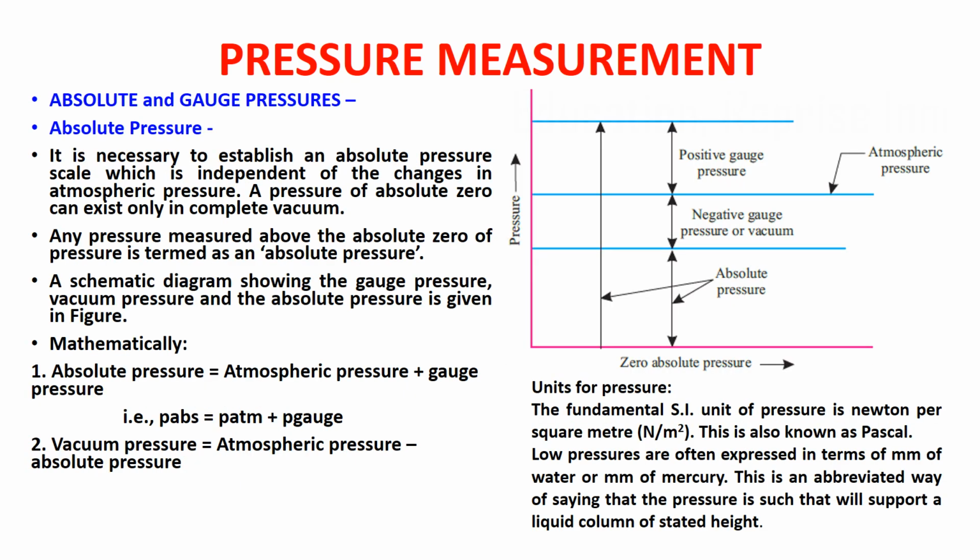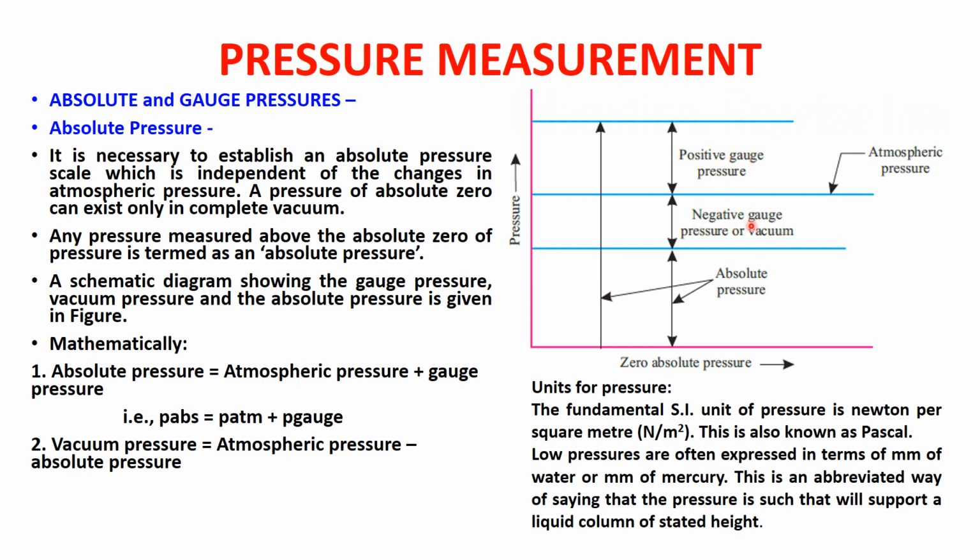Next, this is the major system when we look at the measurement of pressure. These lines are more important. On the y-axis we have pressure, and here there is the zero absolute pressure. This blue line is the atmospheric pressure. Above atmospheric is positive gauge pressure, and below atmospheric is negative gauge pressure or vacuum pressure. So it is clear that atmospheric pressure is standard, above atmospheric is gauge, and below atmospheric is vacuum.